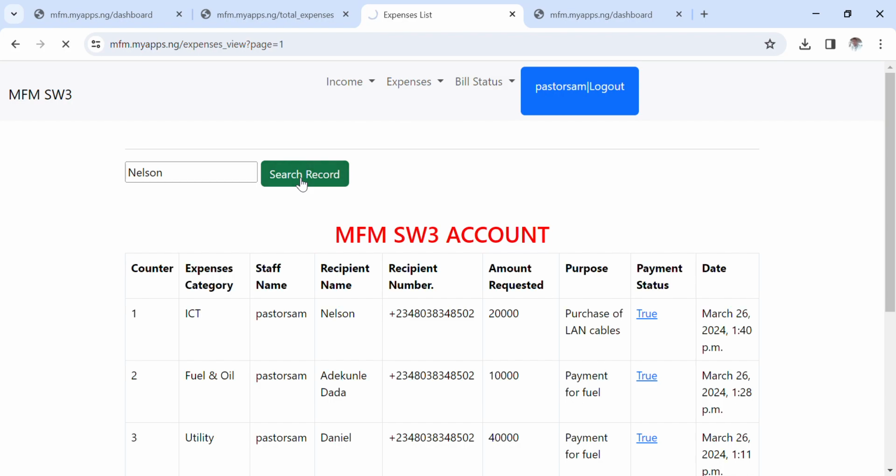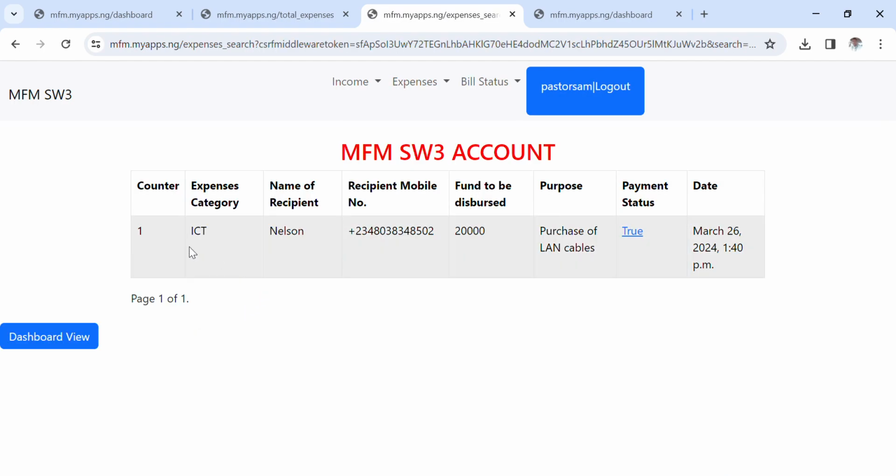If you click search, that will search the whole database and match the entry typed here with the records in the database. If it finds that record, that is going to be displayed on the page. Can you see Nelson is showing, and then of course we can see the details, and it's actually giving us the status, so we can know we have approved this request, and the time it was approved. So this information is there for our use, making use of the search anytime we want to bring out information of a past record.